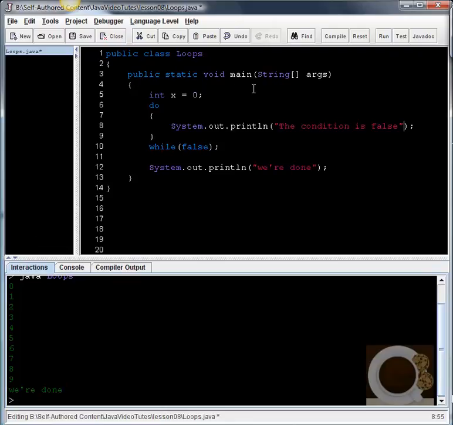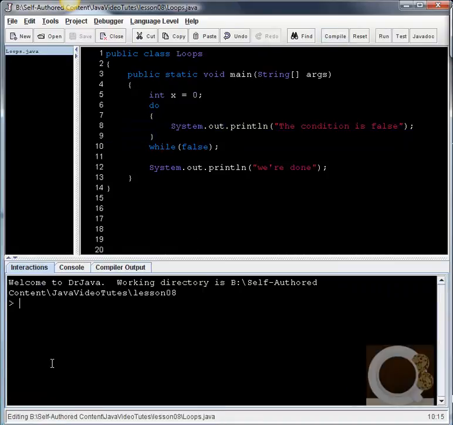So what's going to happen is it's going to print out the condition is false while false. So really nothing should happen except this is run first before the condition is checked. So let's compile that, and you'll see that it actually does print out the condition is false.